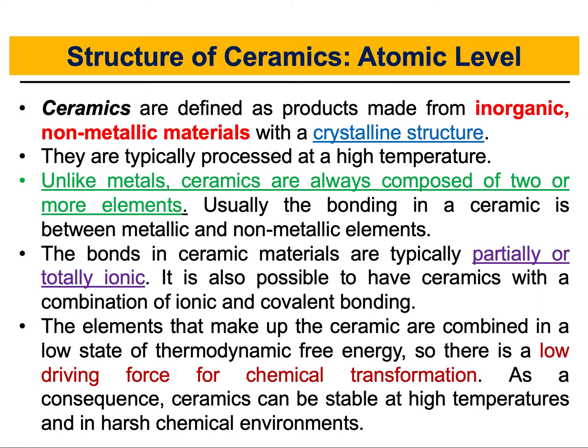The bonds in ceramics are typically partially or totally ionic. They can be ionic, or partially ionic and partially covalent. It's important to distinguish how much ionic bonding is there in my ceramic, because that affects the property of the ceramic. So we can say that 60% of my bonds are ionic, or 70%, or 10% of my bonds are ionic, and the other portion of the bonds are covalent. That's very important. We have a lot of ceramics that have a combination of ionic and covalent bonding. We will talk a little bit more about how to distinguish how much of my bonds are ionic as compared to covalent.